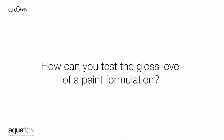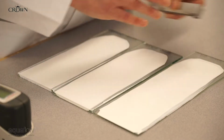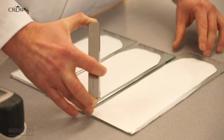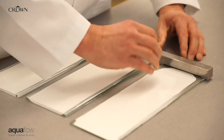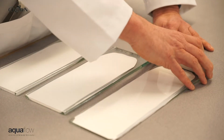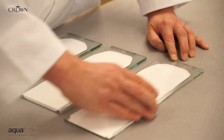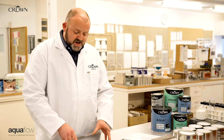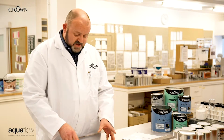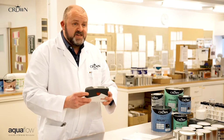Well, a typical gloss test will involve taking your wet sample of paint. We would then draw down the paints on a glass panel similar to this. We get what we call a drawdown bar. We would put a drawdown bar onto the glass, put a bit of wet paint in front of the bar and draw it down in one constant smooth motion, and then we would let that dry overnight usually, and then we get this instrument, which is a gloss meter.